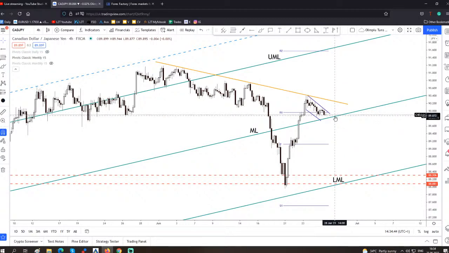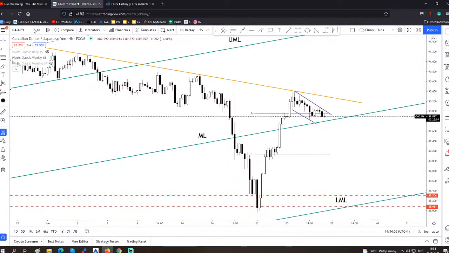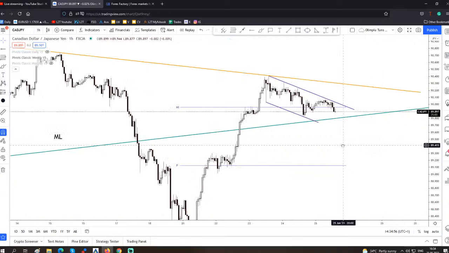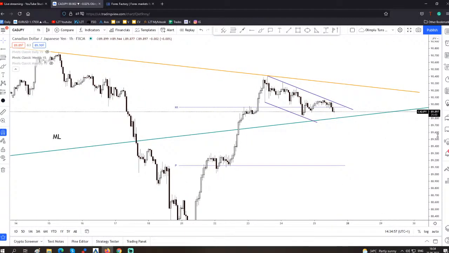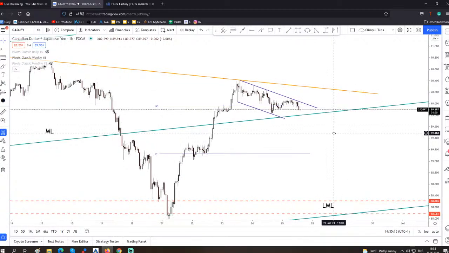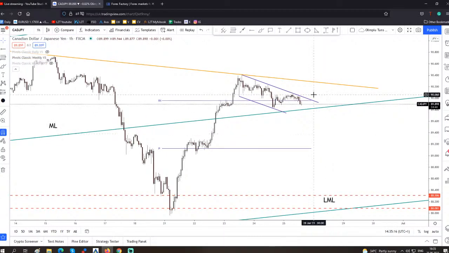Let's wait and see. It is trapped here within a minor channel, and this minor channel could be a potential upside continuation pattern, but we'll have to wait for a valid upside breakout from this pattern before maybe deciding to go long here. So personally, I'm still looking at this pair, and when I have confirmation, maybe I will send you guys a new buying signal, a new buying opportunity here in the Canadian dollar versus the Japanese yen.